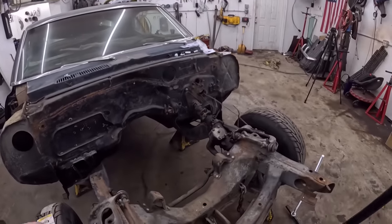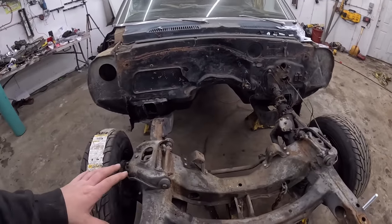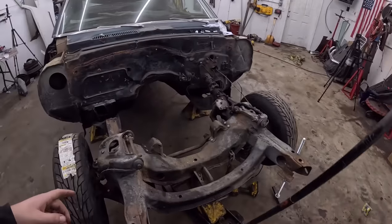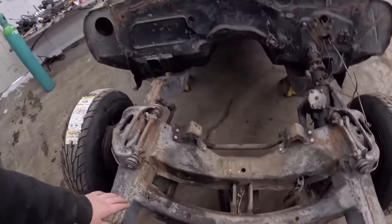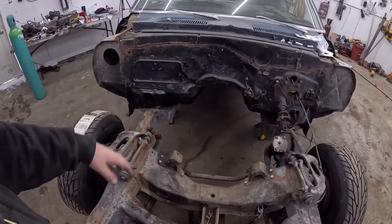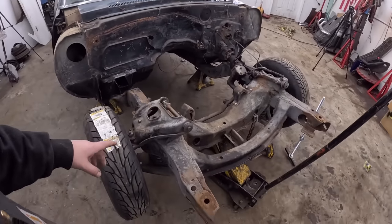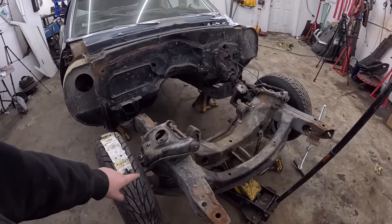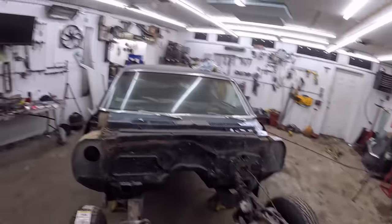So here's the dealio. With this, we have the whole front suspension on, and obviously I have to take it all off to replace it with that stuff. But the nice thing is the subframe is actually in really nice shape. I thought it would be worse, but all we do is kind of clean it up, wire wheel it really lightly, and it'll be ready for some POR15 and some paint, and be no big deal. The only thing that's gonna be a bit of a hassle is we have to break one of the ball joints, and take the spring out, and then once that's off, it just all comes off in a big hot mess.